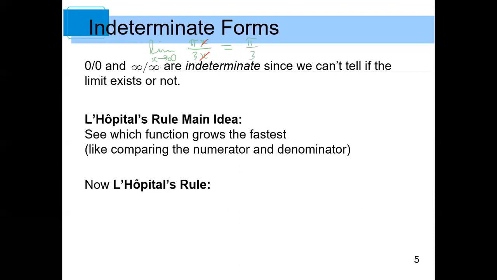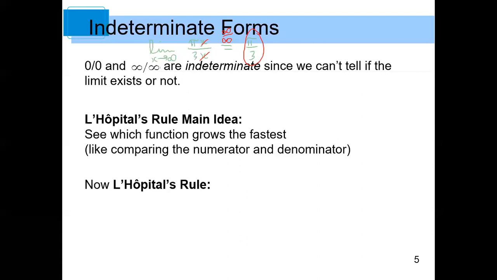Right? And you notice that this was originally of the form infinity over infinity. You see what I'm saying? Like pi x goes to infinity, but so does 3x as x goes to infinity. Yeah? And yet we get the constant pi over 3 as the answer. Interesting. In fact, I could make infinity over infinity, that form in the limit, be anything that I want by just choosing constants appropriately. I could even make it be infinity, all right? So infinity over infinity, there's something deeper that we have to explore to figure out what's going on.